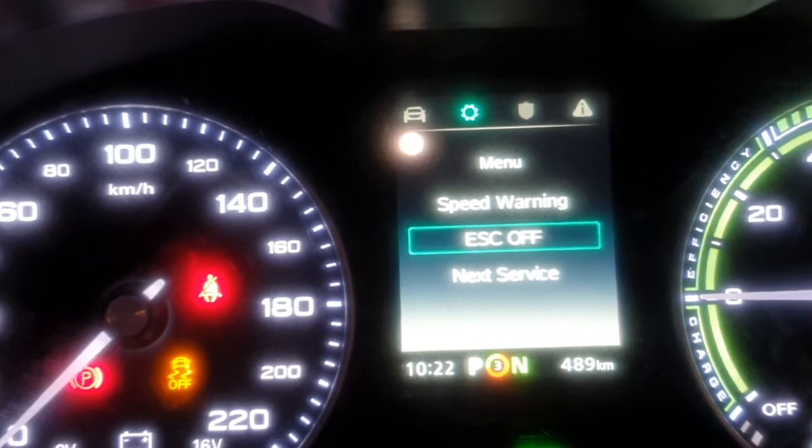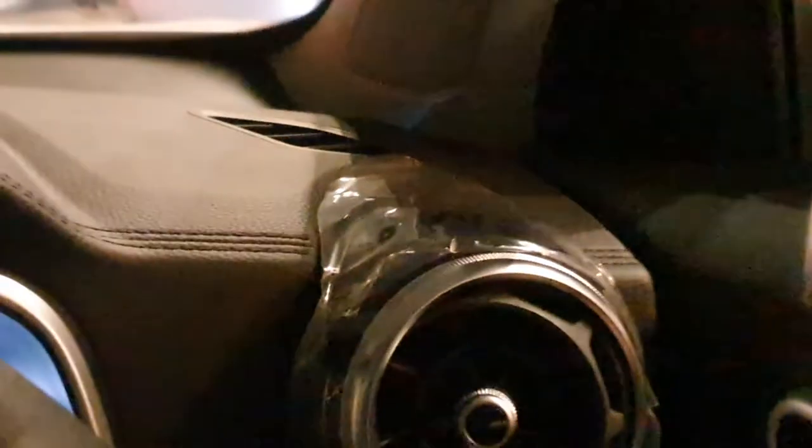There are certain buttons that we don't know about — we are just trying to discover them. I'd like to show you another thing: this is the side mirror button. If you press this button down like this, you can retract the mirror, and you can press it again to put it back to the same position.